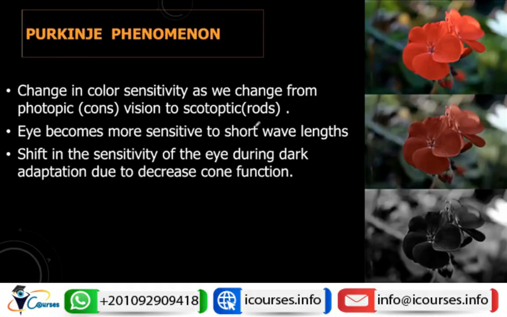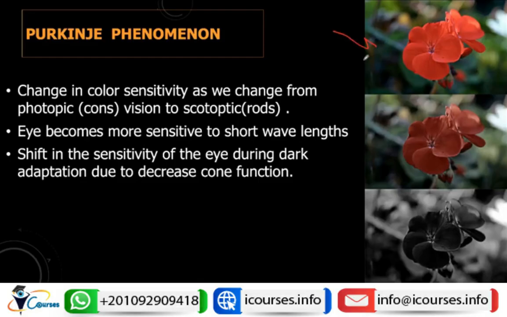Another physical phenomenon that describes the colors is called the Purkinje phenomenon that we mentioned yesterday. We said that there is a change in the color sensitivity of the cones and rods, or of the photoreceptors, as we shift from night to day or from day to night. When we are in the daylight, there is more sensitivity to the longer wavelength, while at night the eyes become more sensitive to the shorter wavelength.